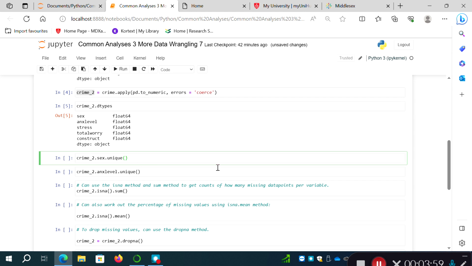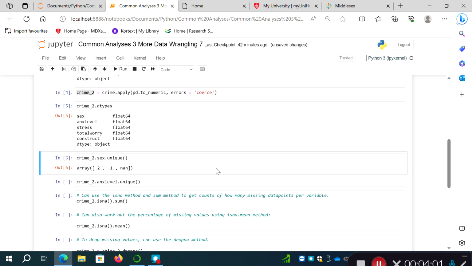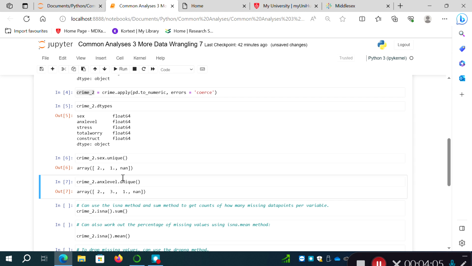And now that I've converted these to numeric, if I run that again for both of those variables, you can see we've still got this extra category that we don't want, but where they're now numeric values, you see they're 2.0, 1.0, so they're decimal representations. But the additional categories, which really were missing values, and when they were objects were represented as empty strings, are now represented as NaN, not a number.